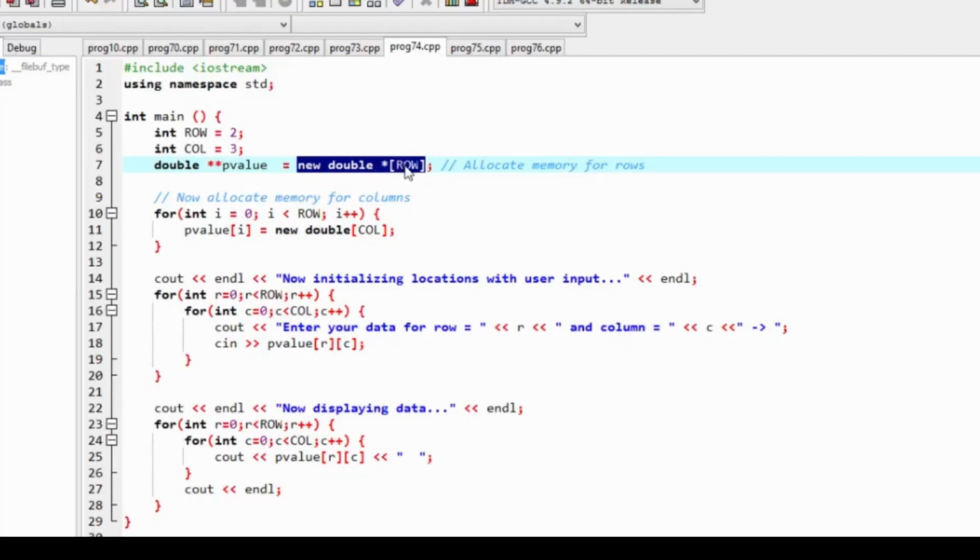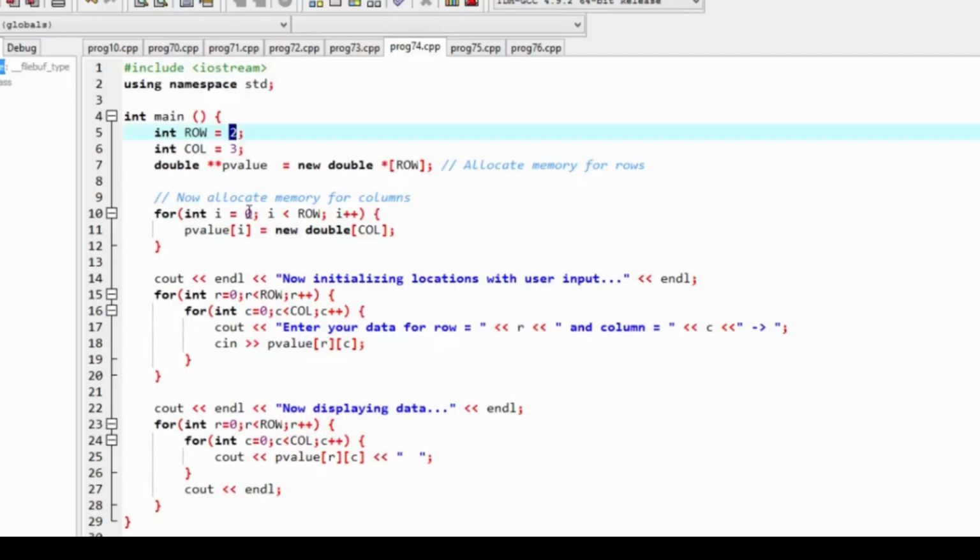So this row is initialized with 2. That means pvalue will be pointing to a memory block having 2 locations, location number 0 and location number 1, and at those locations addresses will be there. If you go to those addresses, then double data will be there.